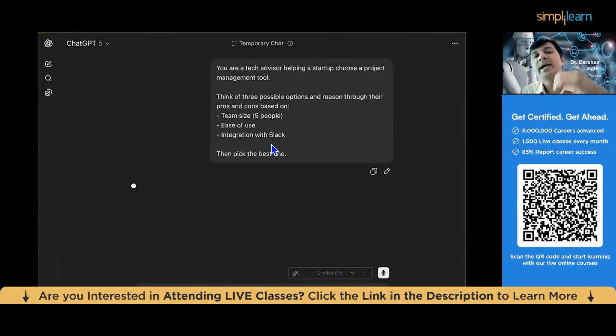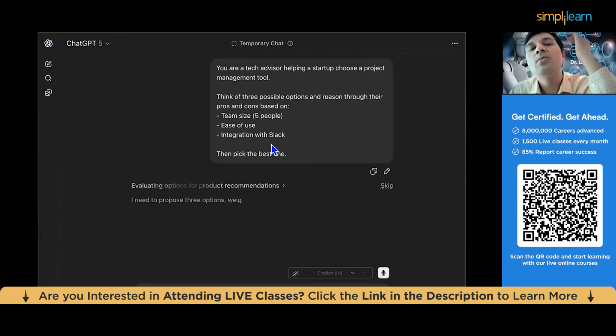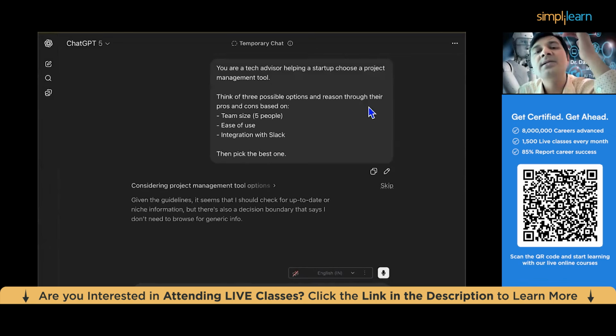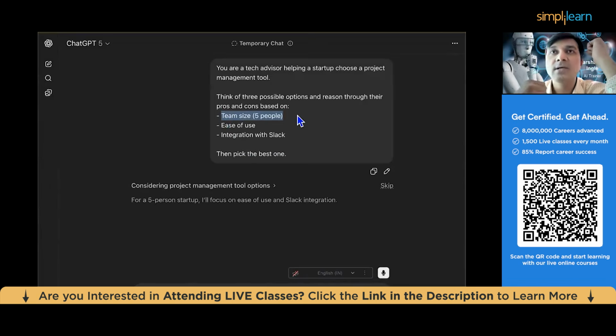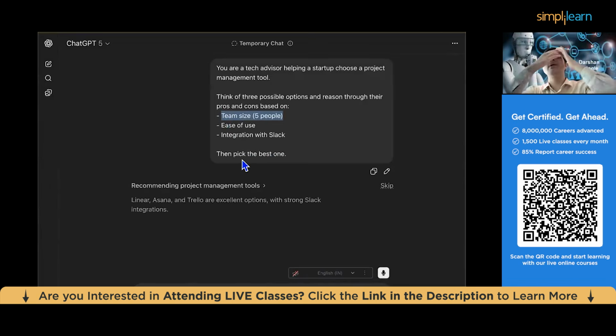I say, you are a tech advisor helping a startup choose a project management tool. Think of three possible options and reason through their pros and cons depending on team size, 5 people. Important: depending on team size, ease of use, integration with Slack, and then pick the best one.